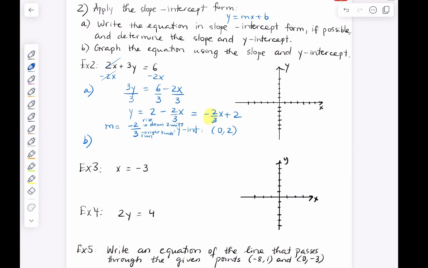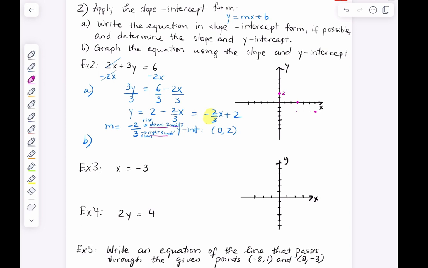Okay, so now when you graph, the first thing you want to do is to plot the y-intercept, the point (0, 2), which is going to be this point right here. Then you'll use the rise over run behavior to find the second point and third point and fourth point and so on. So from the y-intercept that you already plotted, you are going to apply going down 2 units and to the right 3 units. So down 2 and to the right 3, that will put us right here. You can do more. Down 2, to the right 3, it'll put us here for the next point.